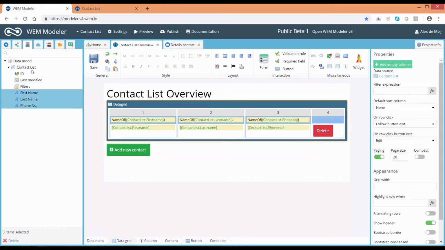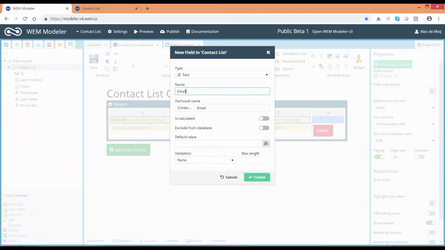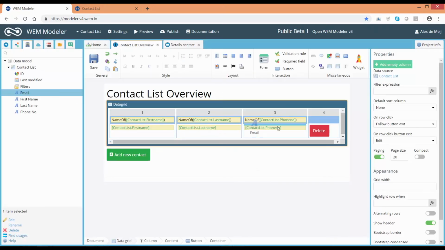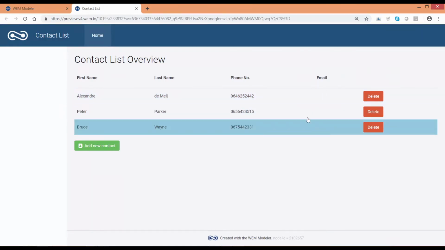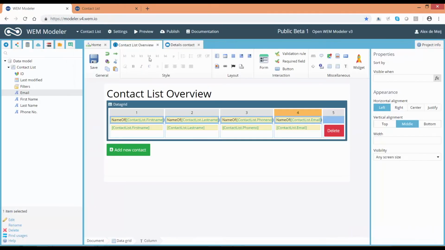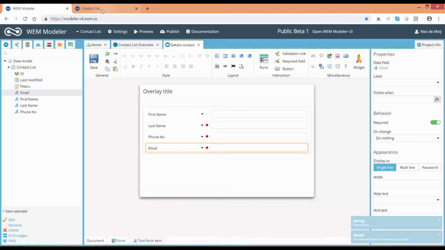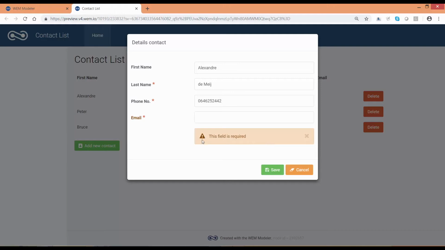So if you want to extend your data model, that's easy also. Just add some more fields, like an email. We can even have some email validation on this field, and just drag and drop it onto the user interaction screen. When you click on save, the field is already there, but it's still empty. So we need to fill this data within the user interaction screen. Just drag and drop the email field onto the user input form, and there you have it.